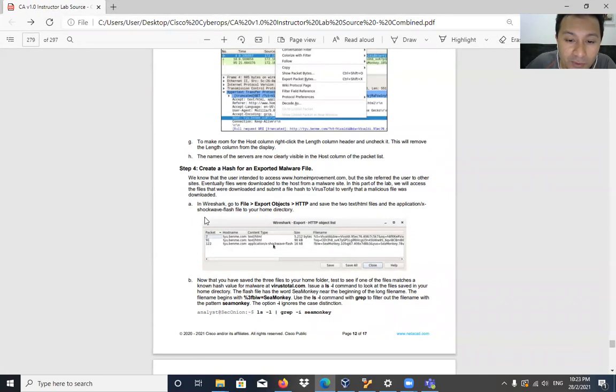Validate the file in this part. In Wireshark, go to file, export object, HTTP.